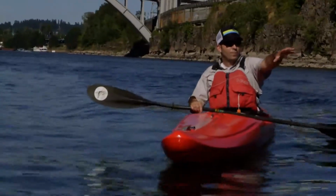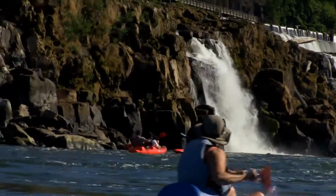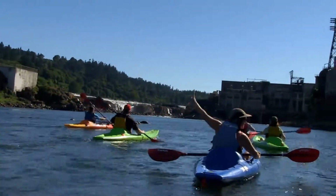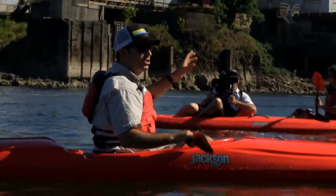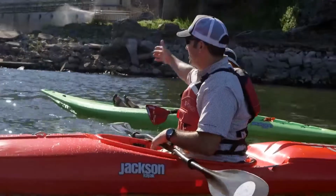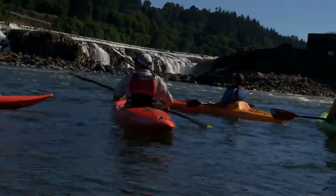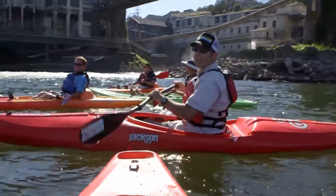You can see upstream from here that you can just start to see Willamette Falls. Right now, the majority of the water is running through the turbines and coming out from a different place. That's why the waterfall doesn't look like it has that much water. But that actually is the second largest waterfall by average volume in the US next to Niagara. But as you can see, the majority of the water right now is coming out of those generators. Everybody has their AC kicked on right now. The power demand is high at the current moment.